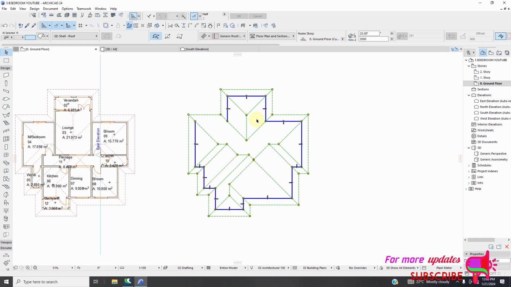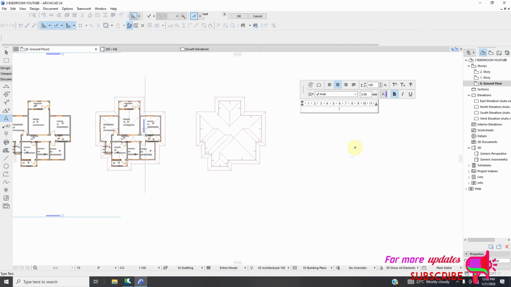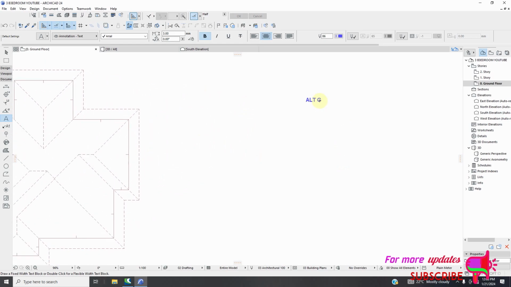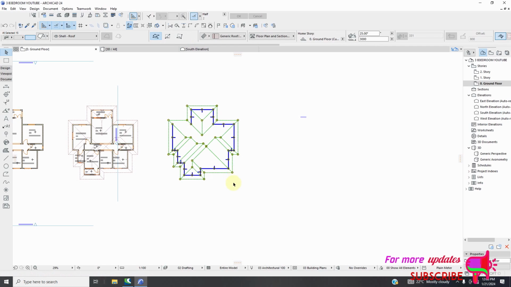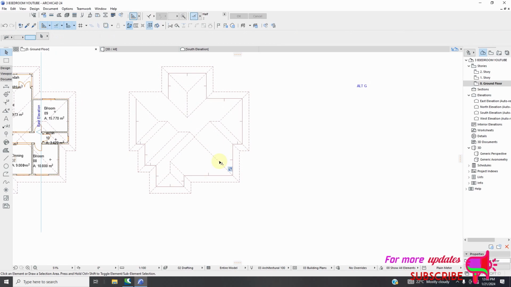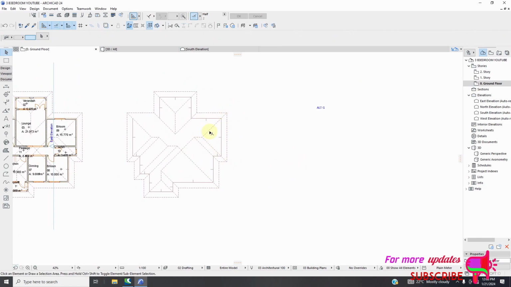So we need to freeze the group, and to do that, you need to go to your keyboard and click Alt G. So I will select this roof and click Alt G to freeze groups. You can see now these are single plane groups.